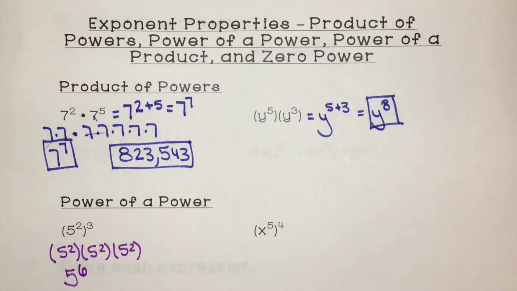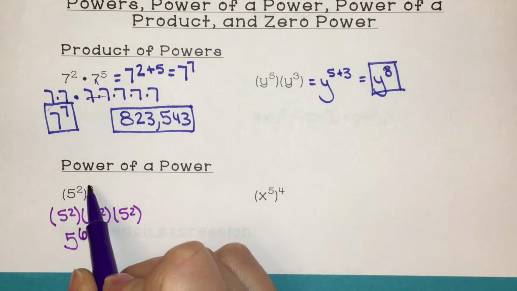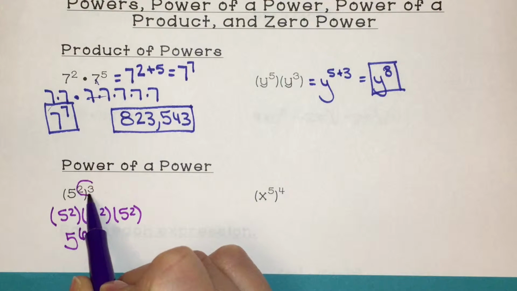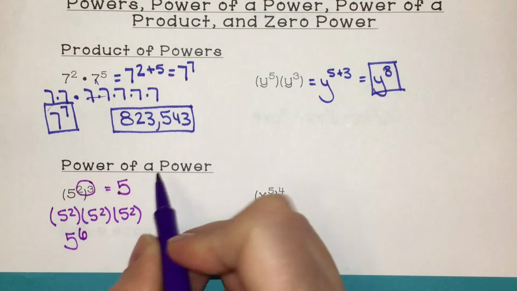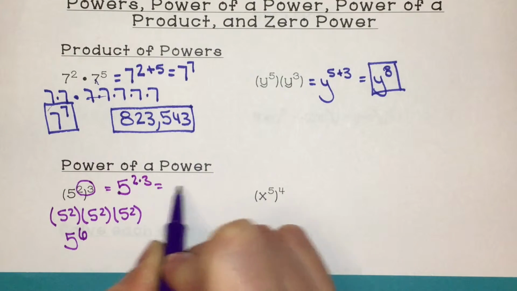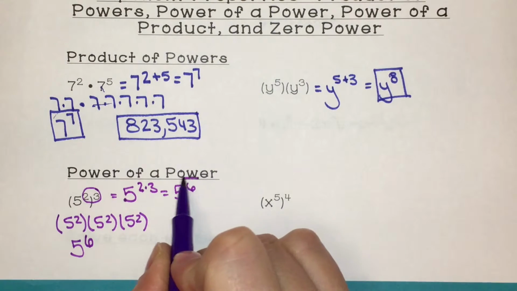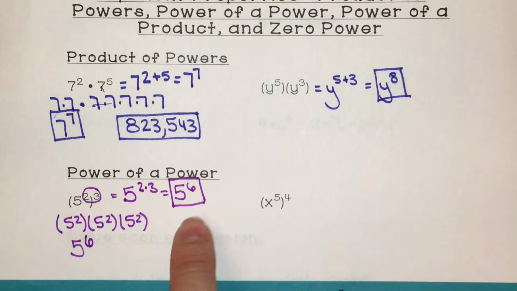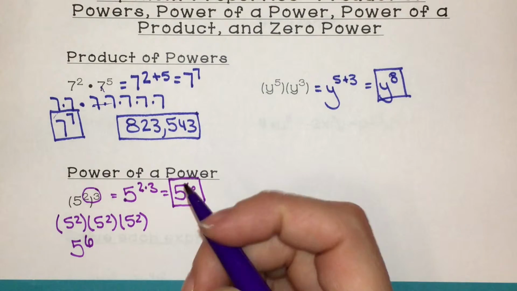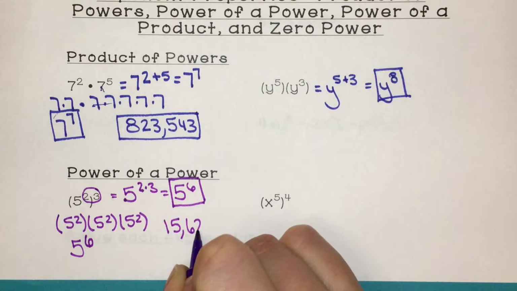Okay, so I'm going to show you the trick for this. Anytime you have a power raised to a power, all you're going to do is multiply those exponents together. So always keep the base the same. Multiply the exponents, 2 times 3, which gives us 5 to the power of 6, which we also had down here. So once you understand how to do it, then you can apply the little trick. And you can also multiply this out. Again, use a calculator because it's an awfully big number. So 15,625.